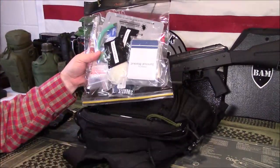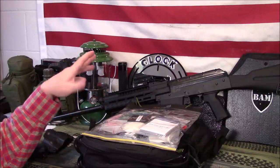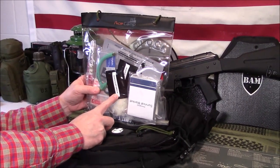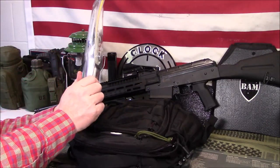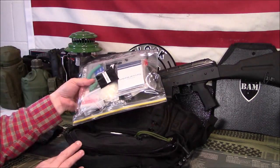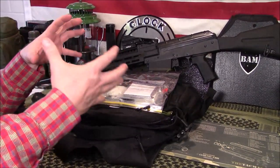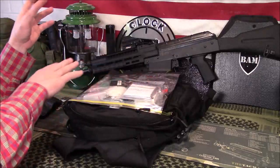It's in a map bag. Everything I can source will be in my Amazon store. You cannot buy decompression needles on Amazon — they don't allow that — but everything else for the most part is available there. Some of you may see this called Quick Clot Kaolin. This right here is Kaolin powder. I'm not going to take the contents out, because the video I referenced will have everything in here for you to go reference if you want to build one of these. It's nice and flat and easy to see everything. Pull this one thing out and everybody can see what's in here — chest seals, tourniquets, everything's right there.